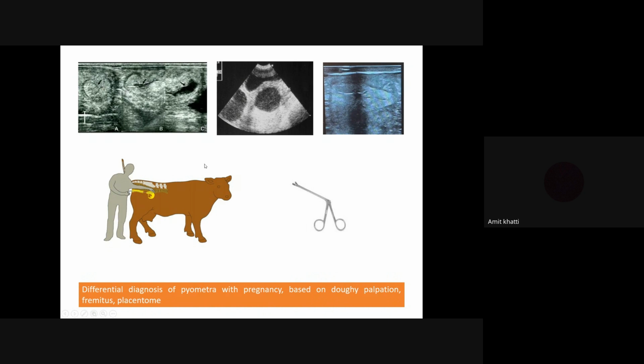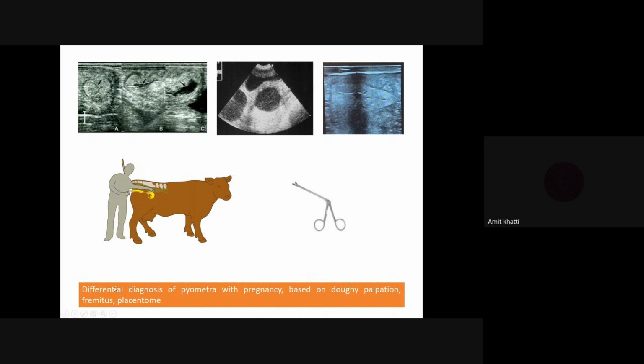And this is about the endometrial biopsy. Endometrial biopsy is not generally used in field conditions, but it is the gold standard diagnostic technique for any kind of uterine infection. However, it requires a lot of practice to take a successful biopsy sample from the uterine tissue, because any error or mistake will cause injury to the uterus and uterine infection will develop. So we are supposed to be very careful while doing the endometrial biopsy, and such a biopsy punch instrument can be utilized for taking the histological sample for diagnosis of the uterine infection.